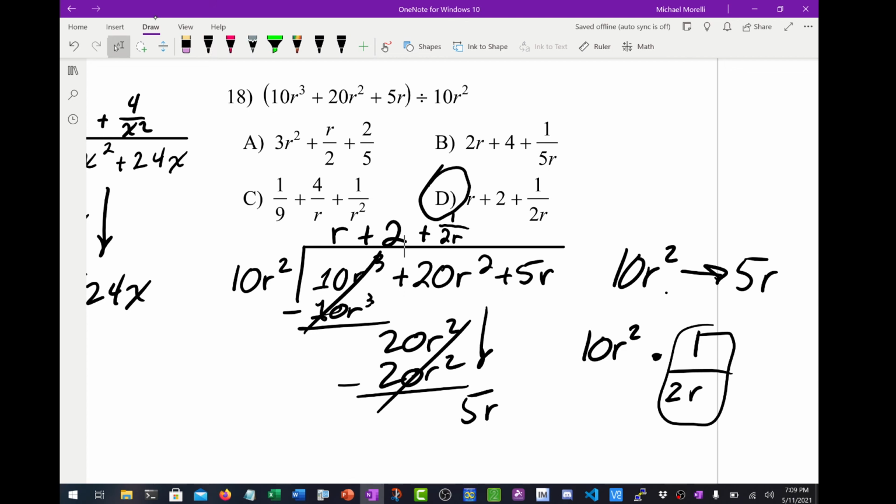I hope this little journey into polynomial division, where we're dividing a trinomial by a monomial, shows you that just because there are fewer terms doesn't mean it's easier. Most people, myself included, find dividing by a monomial an infinitely more challenging task than dividing by a binomial, especially when the leading term is something other than a single variable. Anyway, we accomplished it, and I think I'll stop the video there.